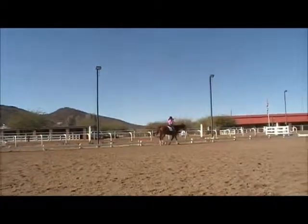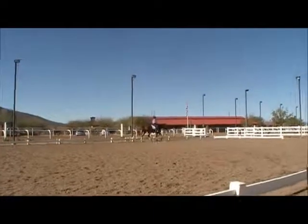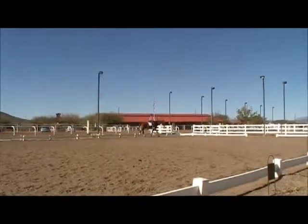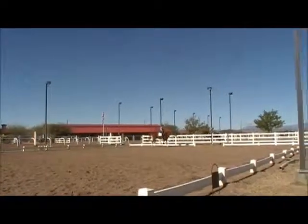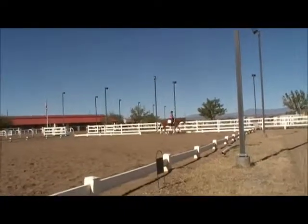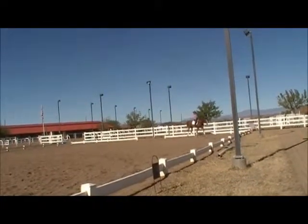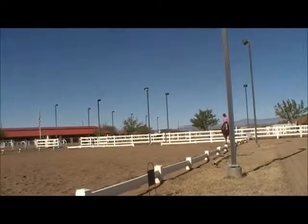So if your quality of canter on that left lead is a little lateral and a little strung out and a little slow behind, you're never going to get a change from that lead to the other one. Whereas the right lead canter tends to be a little bit quicker and a little bit easier to collect. The change to the left is a little easier to get accomplished because the right lead is better to start with that you're approaching it from.